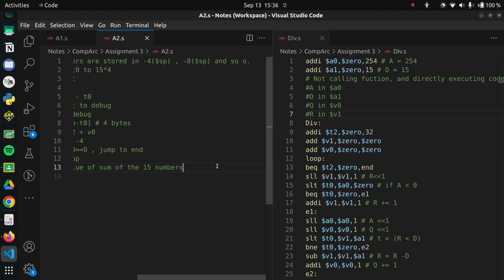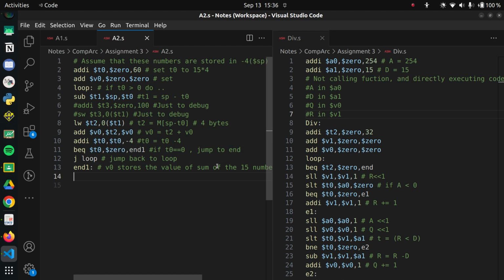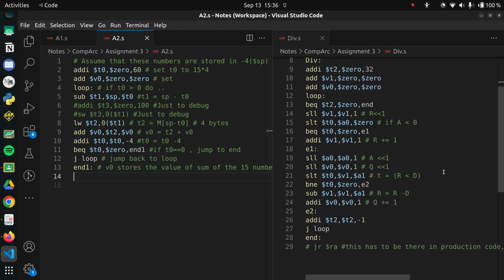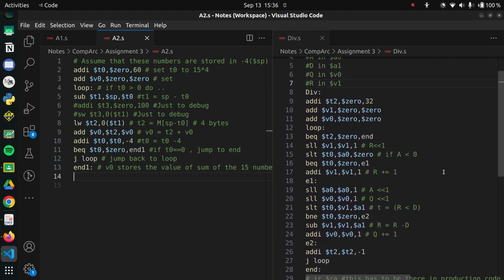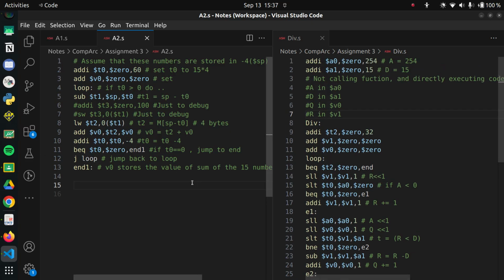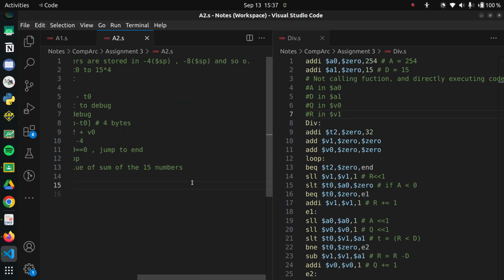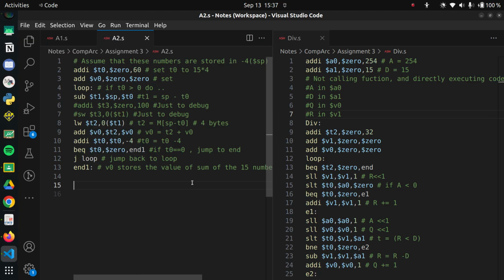Okay, over here what we want to do is just divide by 15. Yeah, so I'm just gonna copy this whole thing, but before that I have to put some instructions. So we want to put this in A0. What do we want to put in A0? Right, our V0 value, right? Yes, so we set V0 to 0.